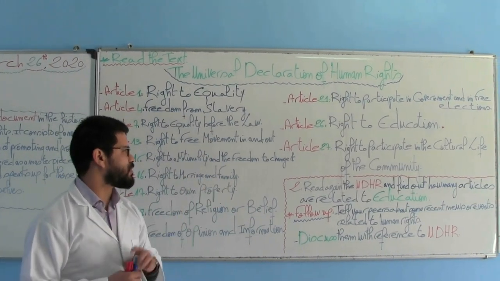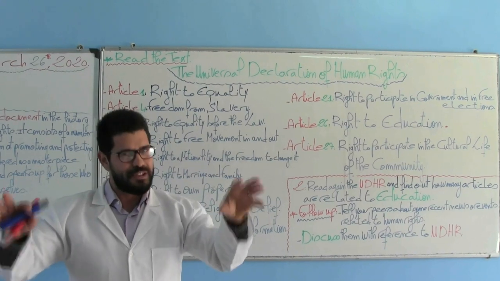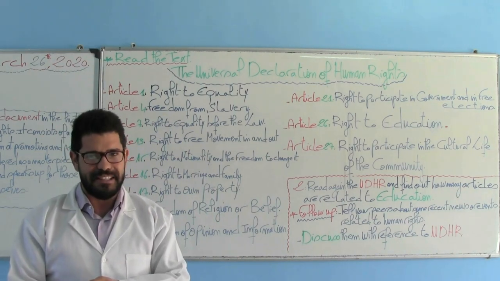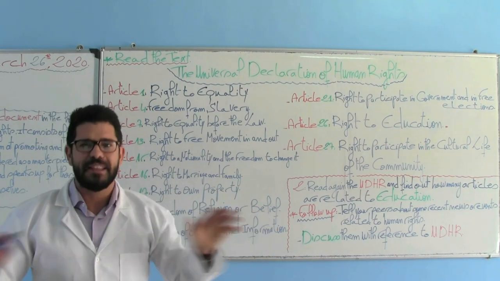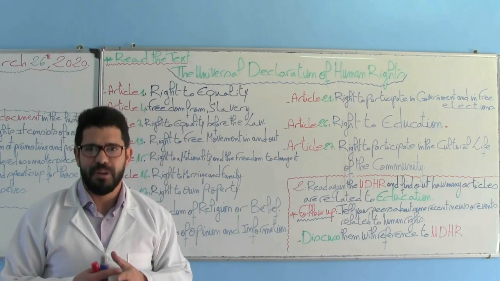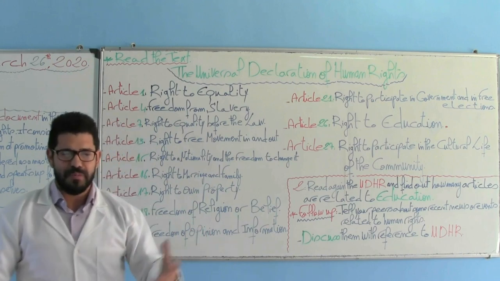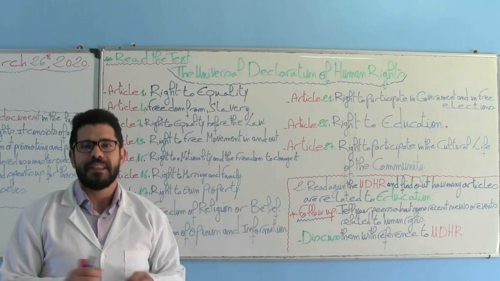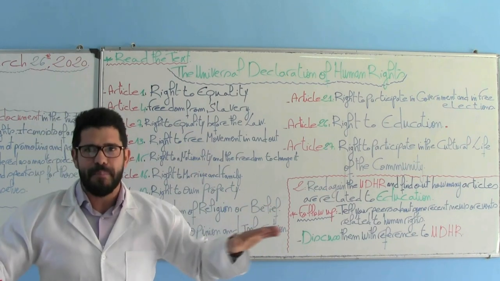Article number 26: Right to education. This is very important and we need to shed light on it. Education in Morocco is compulsory to the age of 16 — nobody should drop out of school before this age. As Nelson Mandela once said, education is the most powerful weapon that we can use to change the world. We can't talk about any prosperity or development without placing great value and importance to education. We never stop learning.